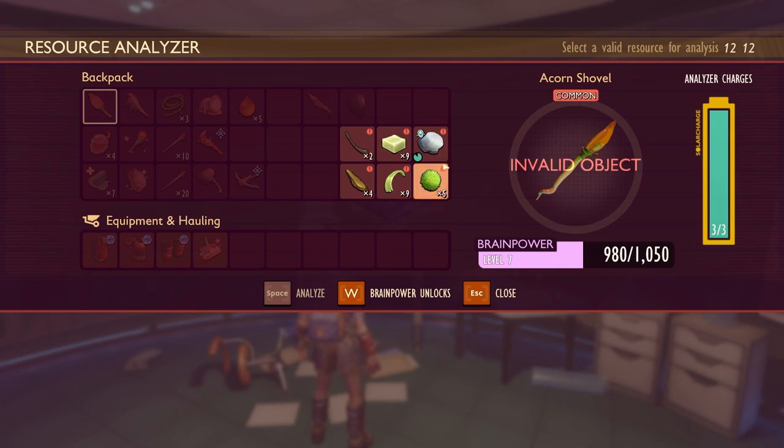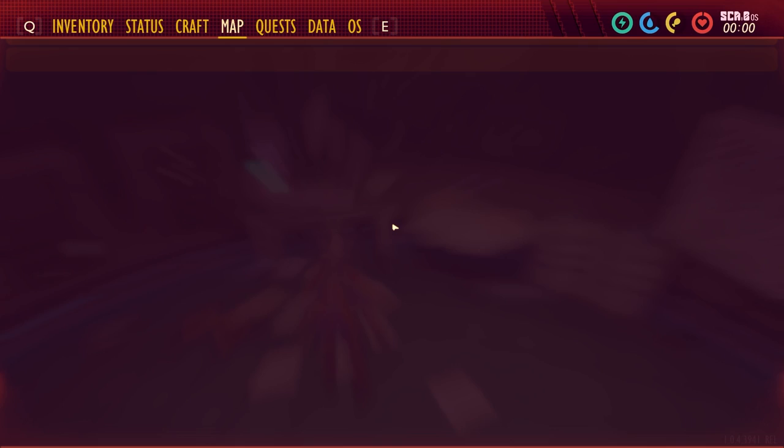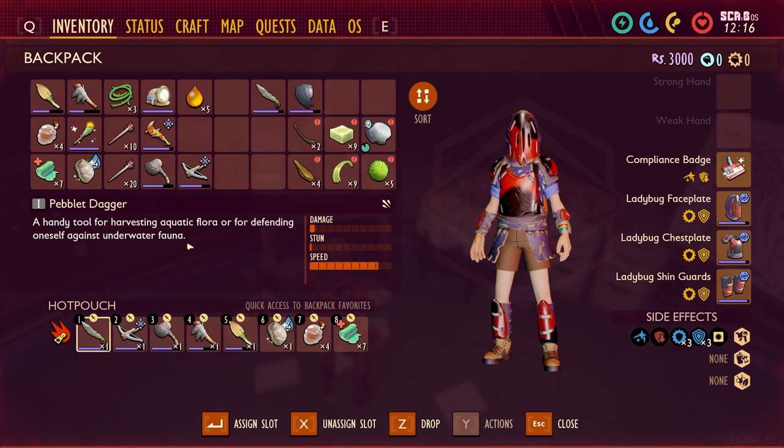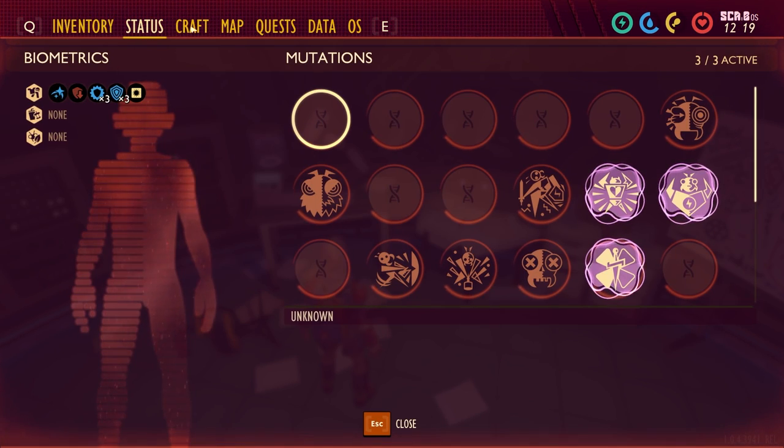So I did kill a few of the pawn bugs and get some of the pawn resources. Made the pellet dagger here. And just like I said, I tried to get a bunch of this grindy stuff out of the way so we could go in there and take on the pawn kind of right away.